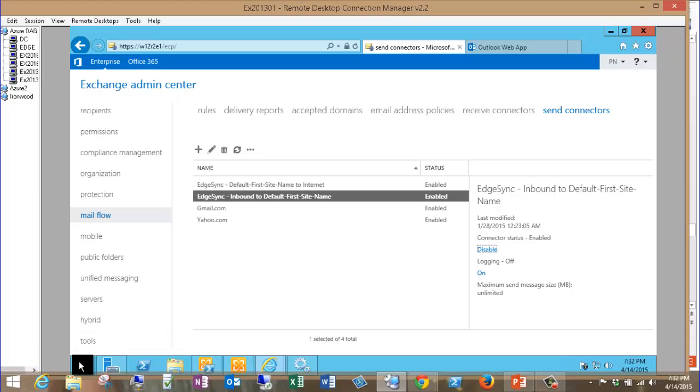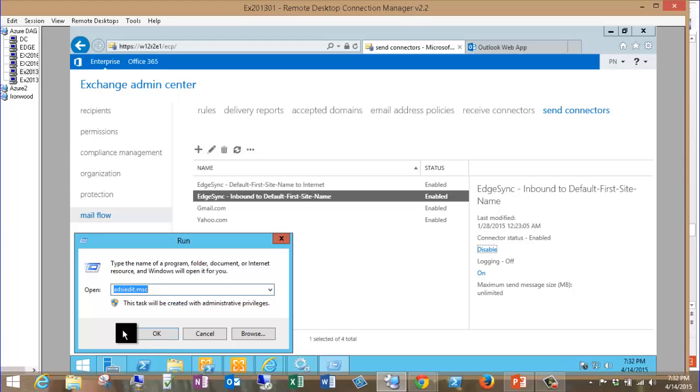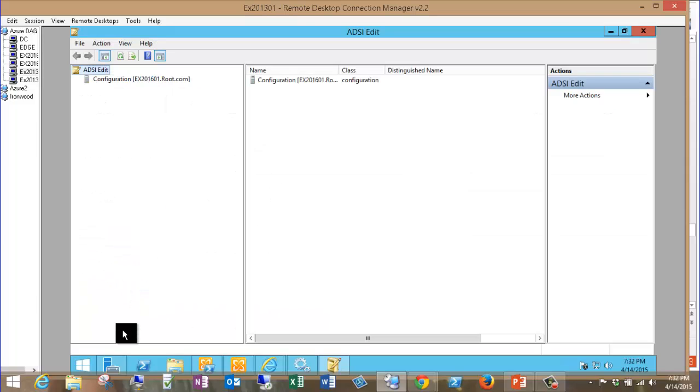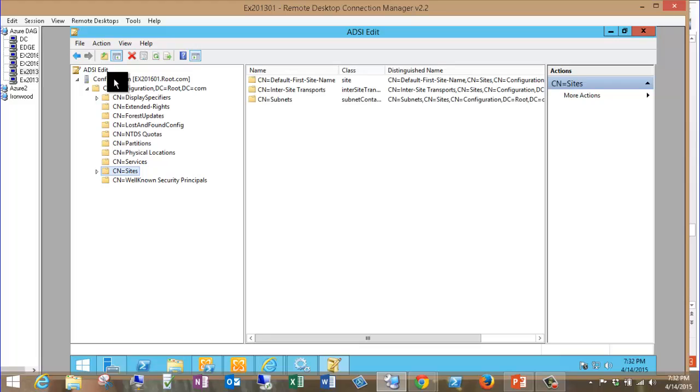I have changed it here. I have changed this particular connector's port to make it work. I think I have ADSI added. I can show that. Bear with me. I did not browse it earlier.